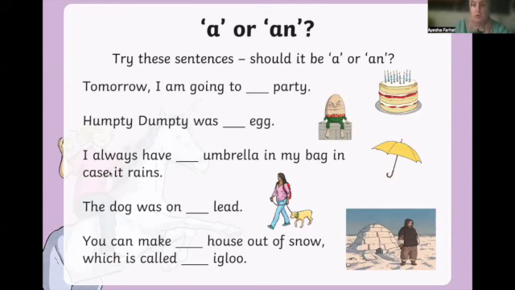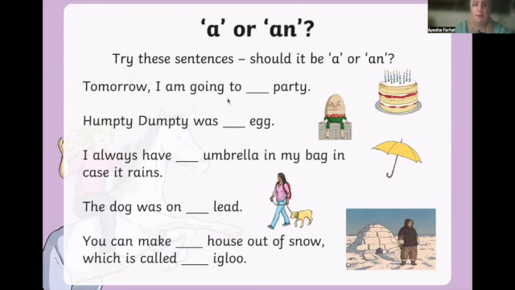Now we're going to do another activity where we're going to use a and an, and we're going to look at whether the word after a or an starts with a consonant or a vowel. Remember the trick. If you remember your 5 vowels, the rule is easier to see. Remembering your 5 vowels is much quicker and easier than remembering all the letters and all the categories. You know that if it's not a vowel, it has to be a consonant. Okay, so let's try this again.